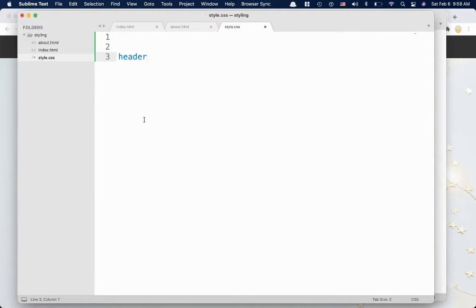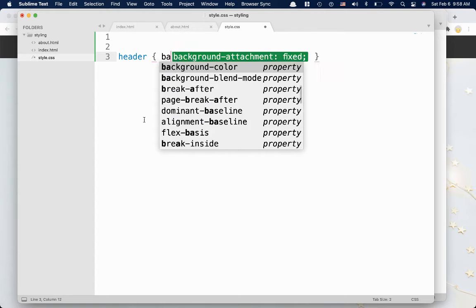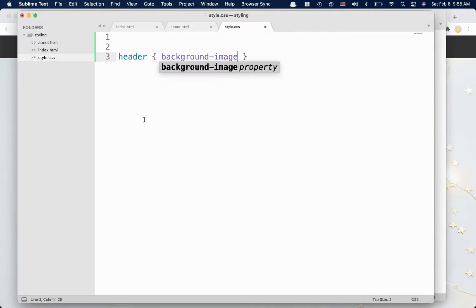So let's say I start coding and I'm like, okay, the header is going to have a background image of, let's just make it a kitten, placekitten.com.